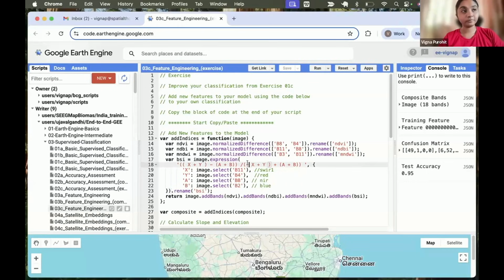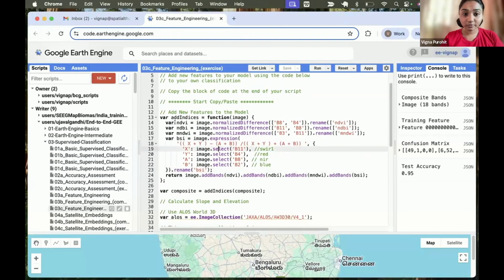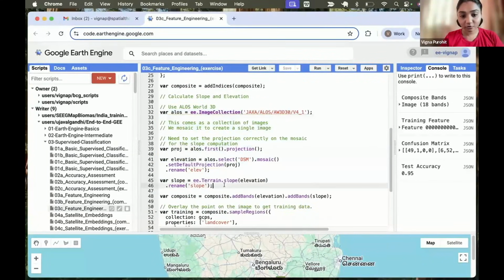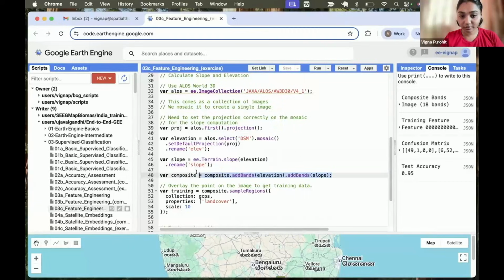I can explain. Yeah. So for the exercise here, you see that we have this function which will help you add new features to the existing composite. So here we are calculating NDVI, NDBI, and other indices, and we are adding it to the composite here. And then we are having slope and elevation bands, and that also we are adding with the composite.